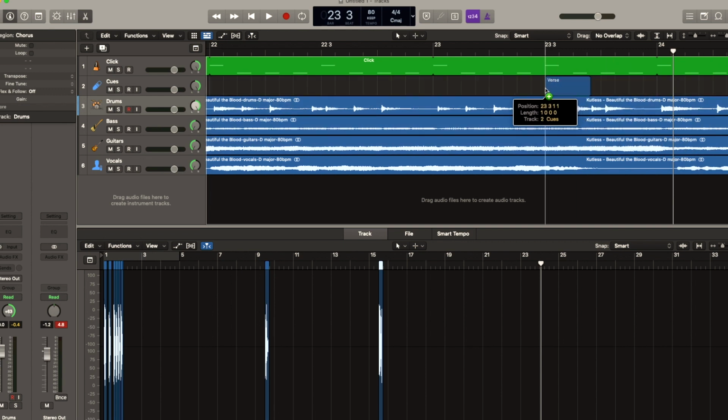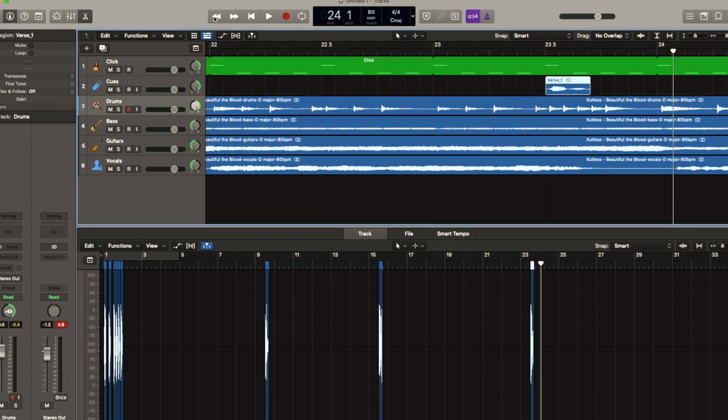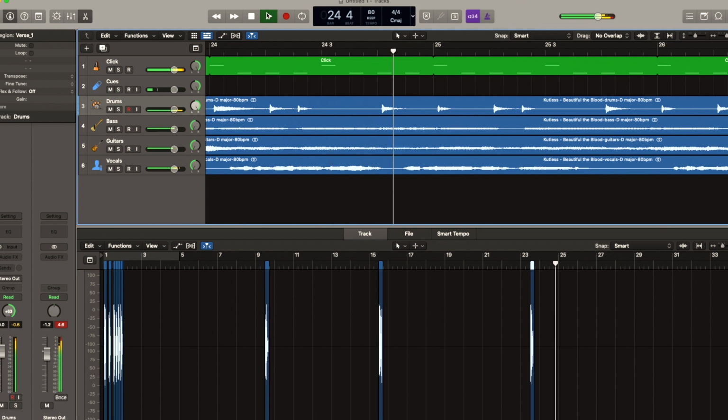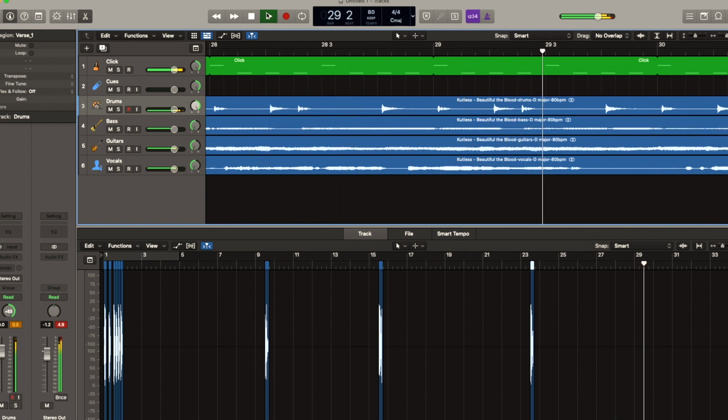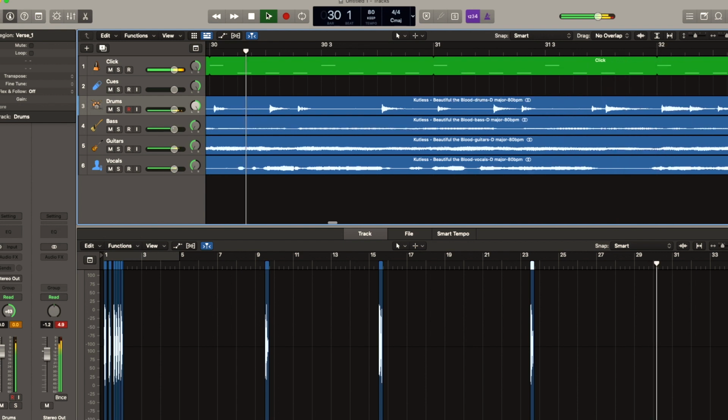And of course, you want to make sure that everything is flowing properly in the song in terms of your click, the tracks, and the cues as well. So there'll be a little bit of time invested into figuring out where the cues need to go. But in terms of complexity, this is nothing more than just creating another audio track and adding each of the cues in. So I'm going to fast forward through this entire process here.